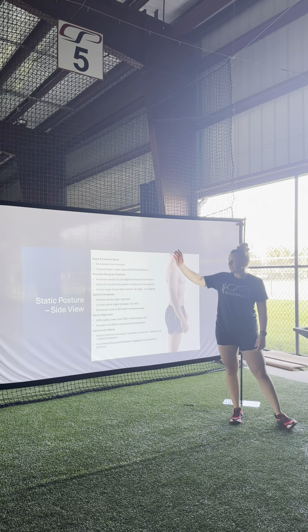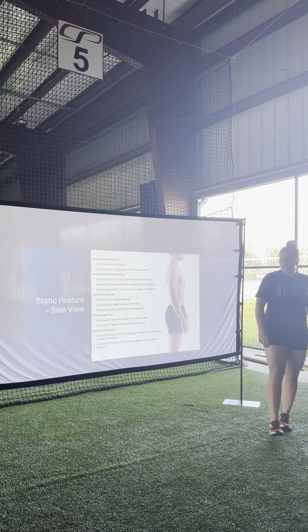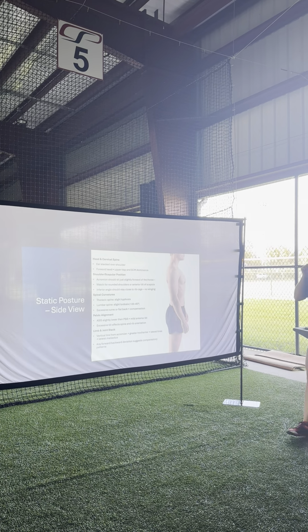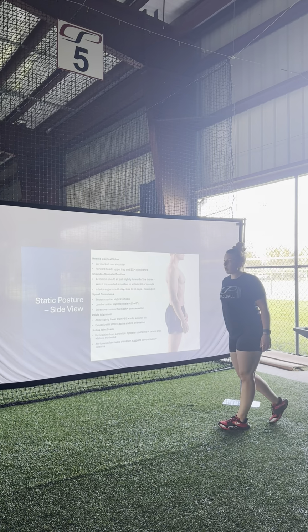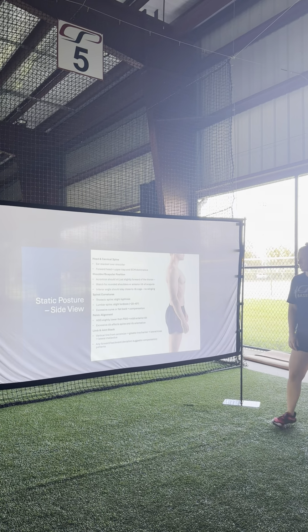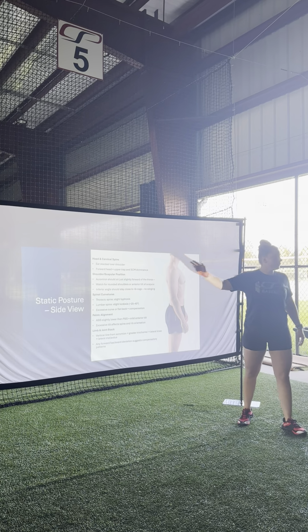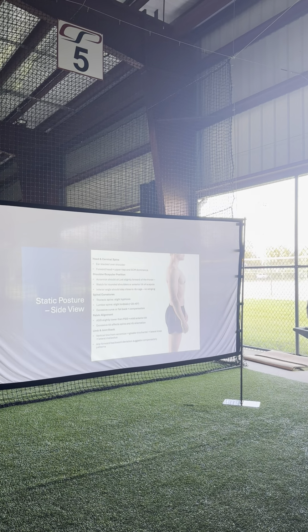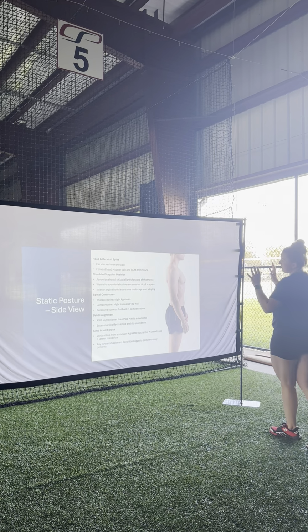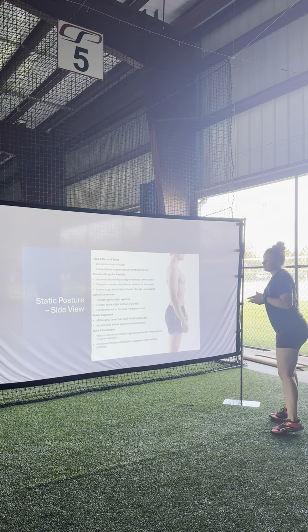Exactly. So we're looking for ears stacked over the shoulders. We're looking for where our hands are, where our elbows are. Let's see what else. We've got the thoracic spine like we talked about earlier. We're looking for that slight kyphosis. If we don't see it, we're noting that they have a super flat T-spine, where our scaps may sit a little bit off.